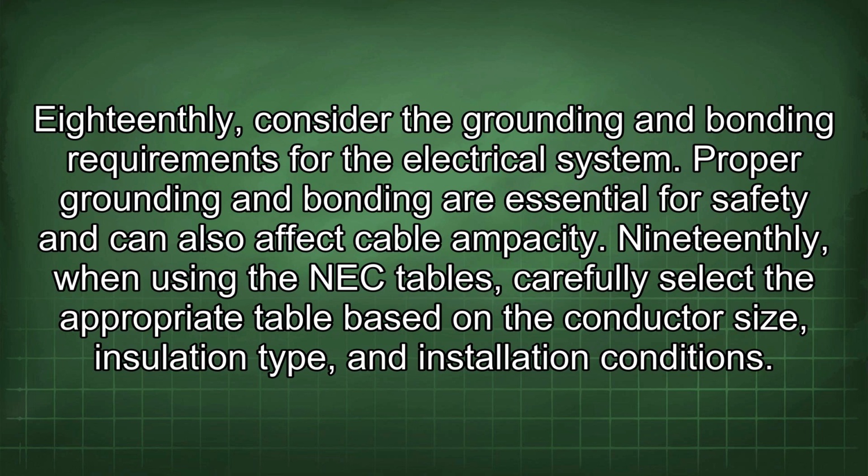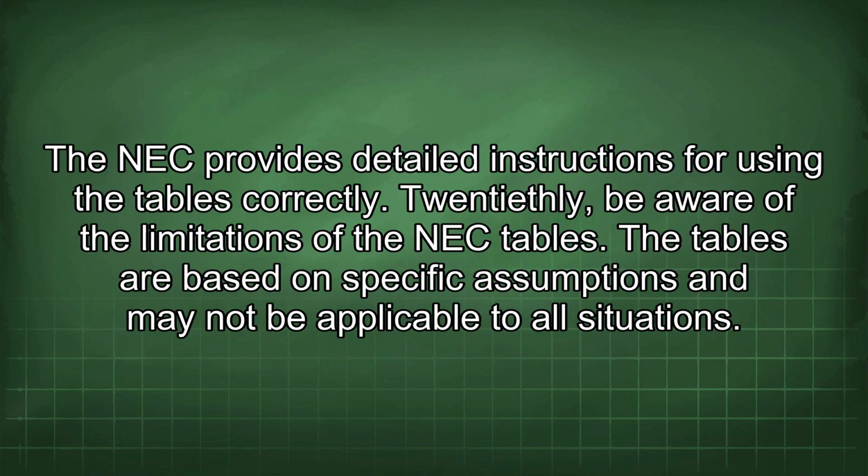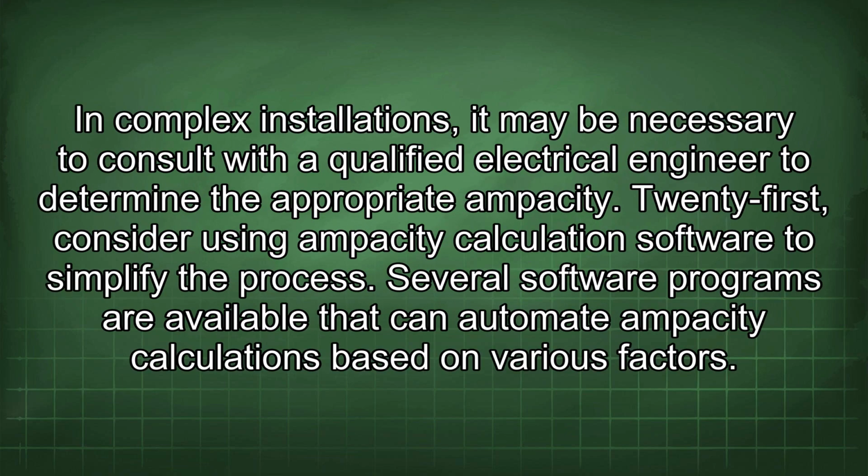19th, when using the NEC tables, carefully select the appropriate table based on the conductor size, insulation type, and installation conditions. The NEC provides detailed instructions for using the tables correctly. 20th, be aware of the limitations of the NEC tables. The tables are based on specific assumptions and may not be applicable to all situations. In complex installations, it may be necessary to consult with a qualified electrical engineer to determine the appropriate ampacity.